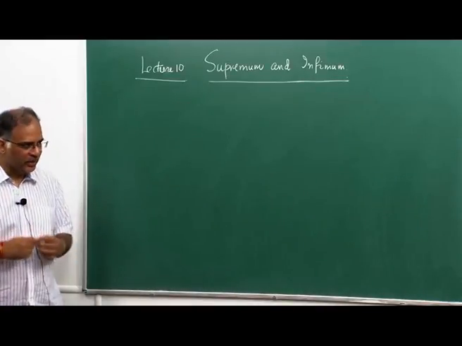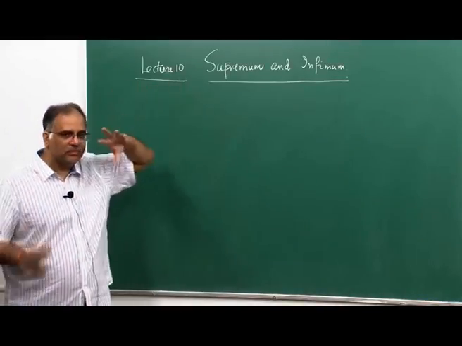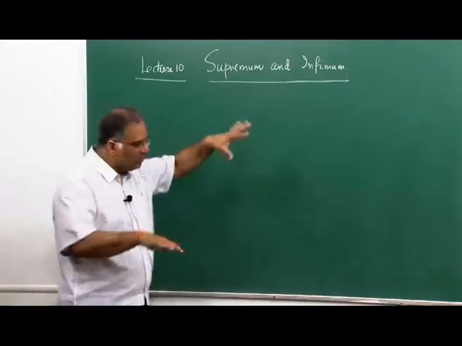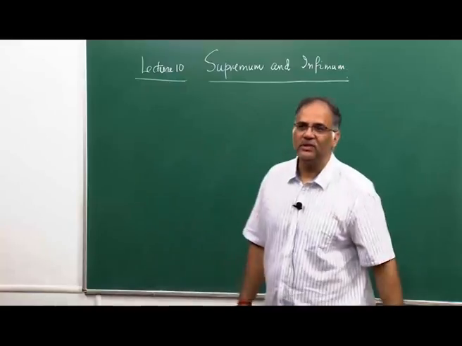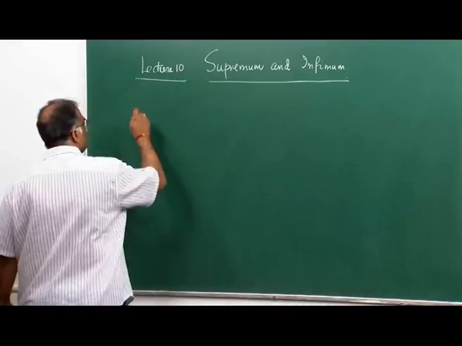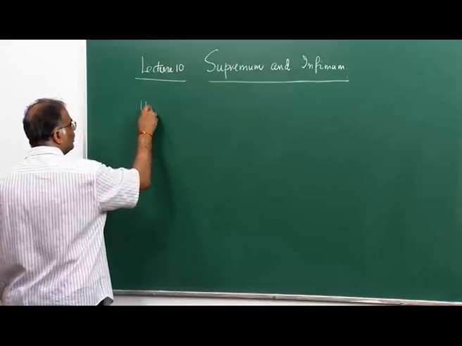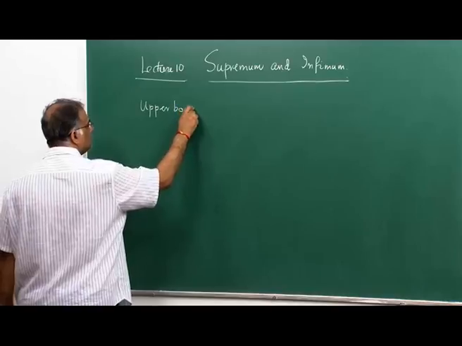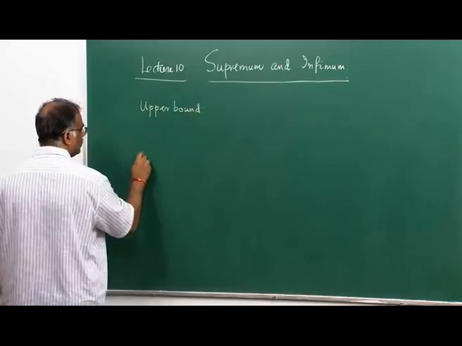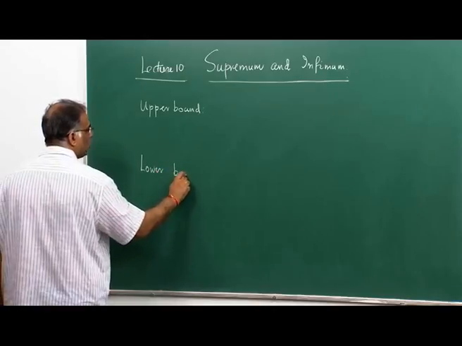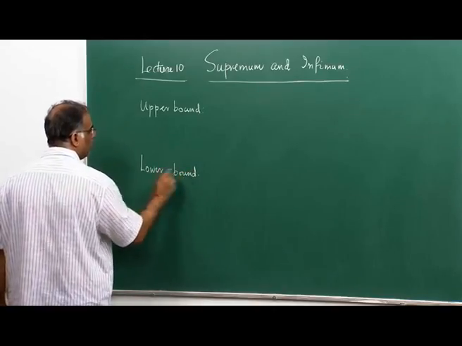what do I mean by a supremum? Supremum means something super, so it is something related to the maximum, and infimum means something lower, inferior, so it is something related to the minimum. So, let us now define two things. One is an upper bound, one is called a lower bound. Of course, you might ask, upper bound of what, lower bound of what.